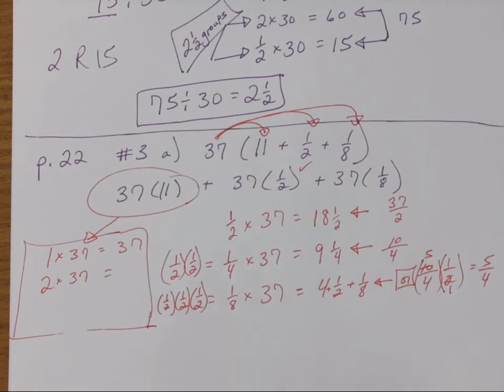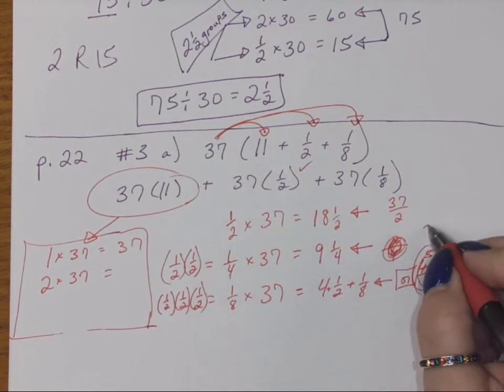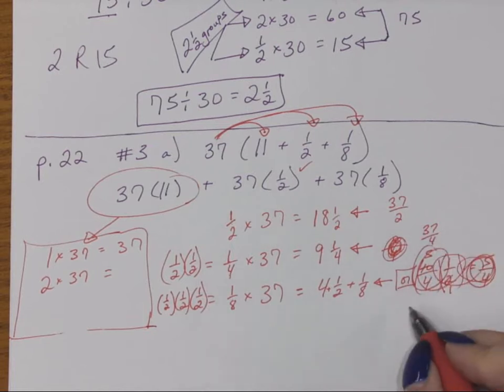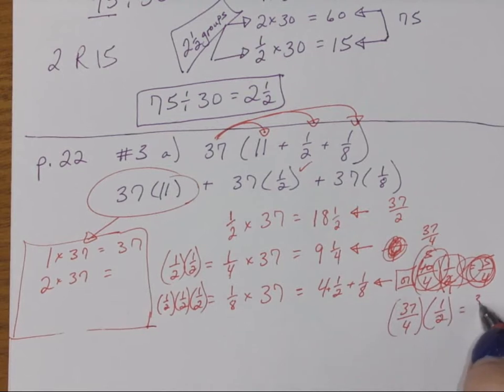10/4. Yeah, what I messed up. Nobody said anything to me. What I messed up was up here. I'm sorry, this was silly of me. 37/4. So this would be 37/4 times a half, which will not reduce. That's the problem. Which is 37/8. Sorry about that.